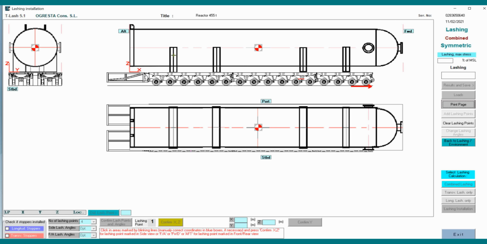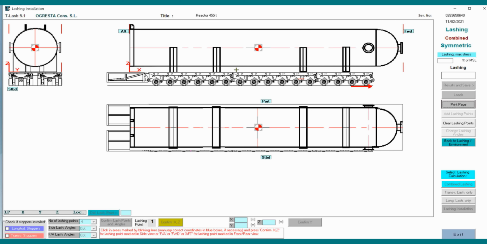the first lashing point. There is an option to start with definition of side view, or to start with definition in front or rear view. If you click first here in the front or rear view, then Z and Y coordinates will be defined immediately, automatically, and then in the next step we'll define only the X coordinate.